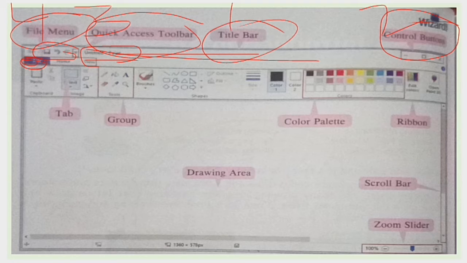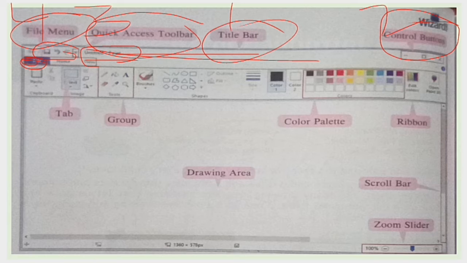Here there are tabs: file, home, insert, and view. First is file. Here you can open a new window, save your file, rename your file, and edit your file. All these options are in this file menu.